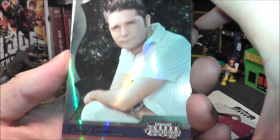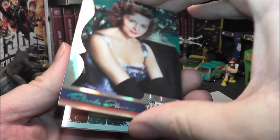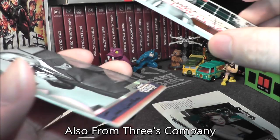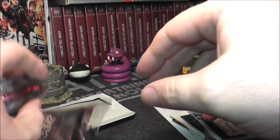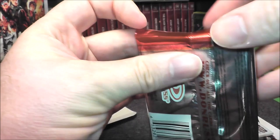Corey Fellman. Is that Rhonda Fleming? That's a proof card, so I think that's numbered. Got another one — 14 out of 25 on the proof. Priscilla Barnes, Devil's Rejects. I'm not familiar with her, and there's Jake LaMotta. This is a thicker card too; the autograph is officially signed by her. If anybody is fans of Priscilla Barnes, I just got an auto of her — that's a nice autograph. I think I'm doing okay so far, because autographs are definitely what you want to get.